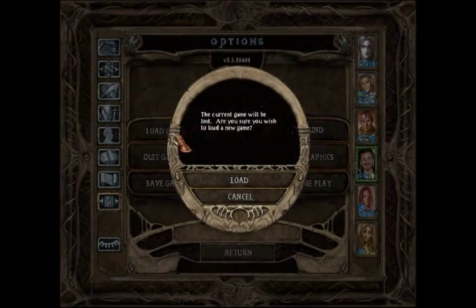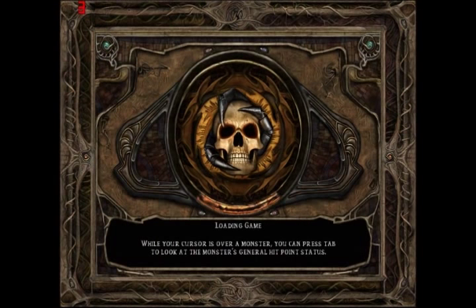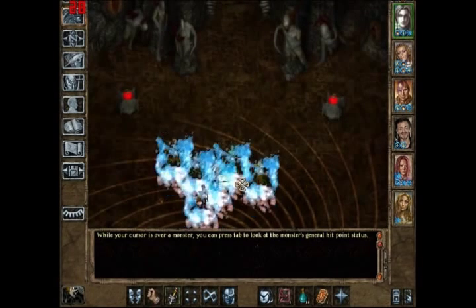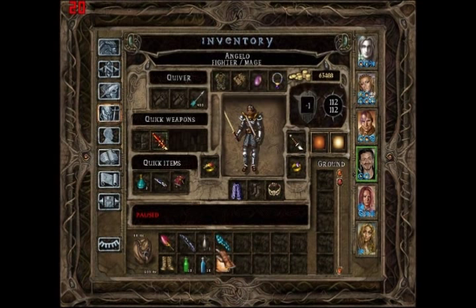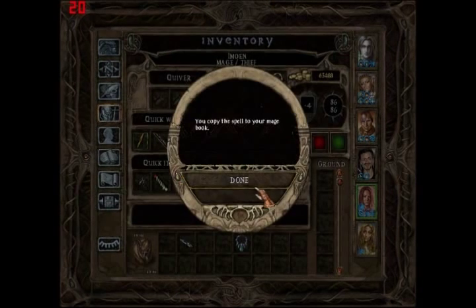Let's load. Let's see what other options we can get. I just don't know how useful that's going to be. You know, at least in Limited Wish, I could kind of understand what I got. But this... I don't know. Oh, crap. Aww. Oh, good. Well, that worked.